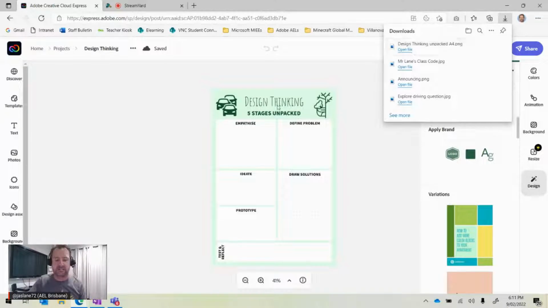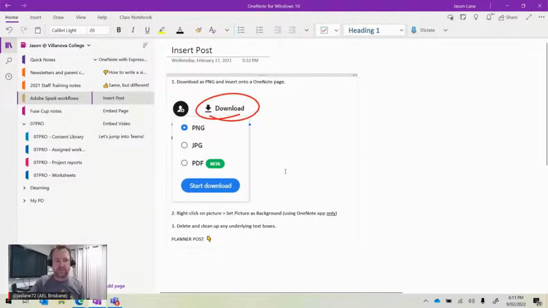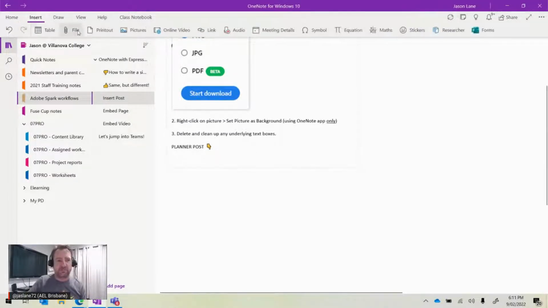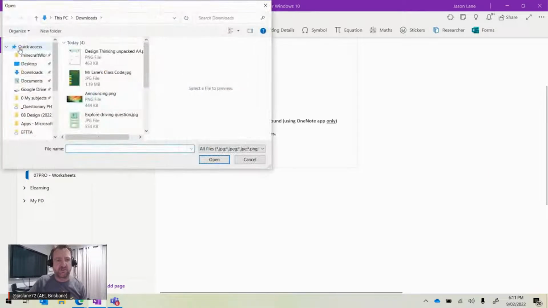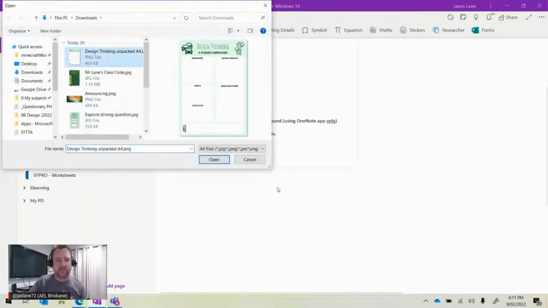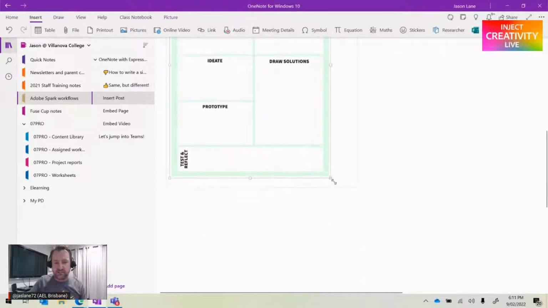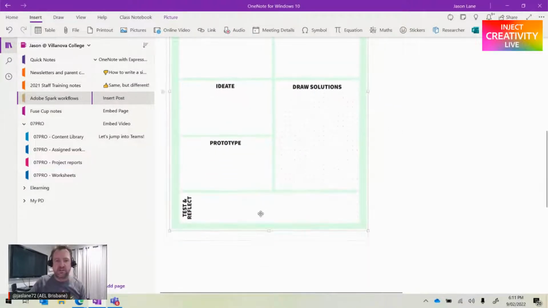As you can see here, I'm using, I think this is the Edge browser. Yes, it is. Now I'm going to jump back into my OneNote page, and I'm going to drop in that picture here. So how do we do that? Pretty straightforward. There's 15 ways you could do it, but I'll go through the top menus, inserting a picture from file. I'm going from my downloads. Here it is. Once it's on the page, you can resize it or not. It's entirely up to you.